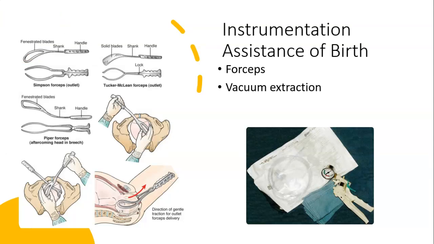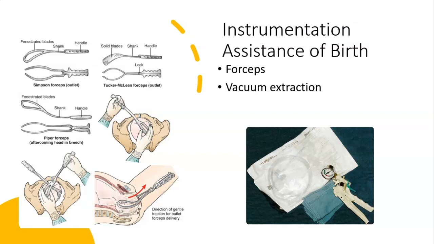Instrumentation and the use of these for assistance of birth is not that frequent anymore. However, it is needed and indicated when the baby is not in a position that it can pass through the pelvis. And sometimes if the baby is showing signs of distress and we just need to help the mom with her pushing efforts, those powers of labor, if she's so tired and she can't push effectively and baby's just kind of stuck there, they start to have distress, they can't breathe well, or they're not getting oxygenated, then we need to try to help the baby out.